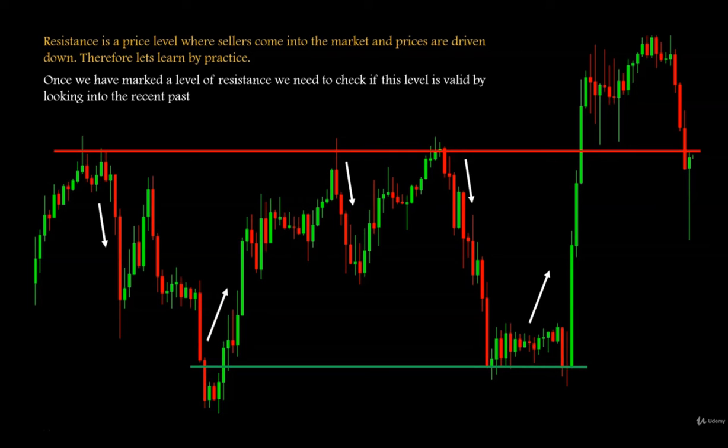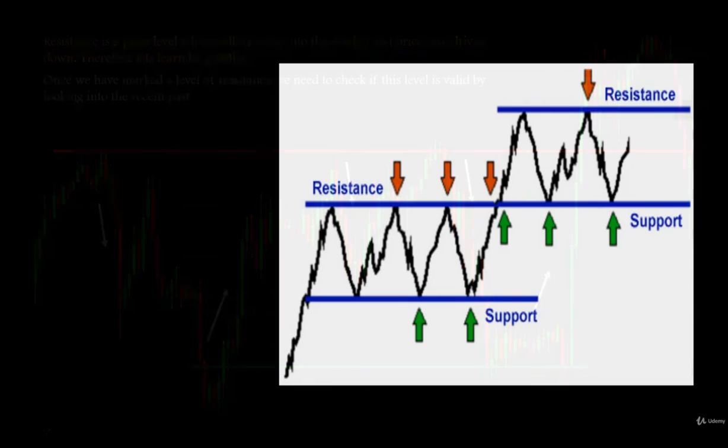Now, once prices have moved upwards, we see that they break through our resistance line, and then they come back to the same resistance line. So even though buyers have been in control and they managed to break through this line, the sellers stepped in and pushed the price back downwards. Now this is the second step that we need to learn about support and resistance.